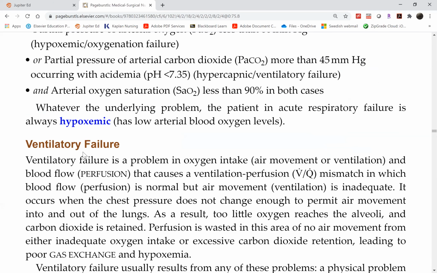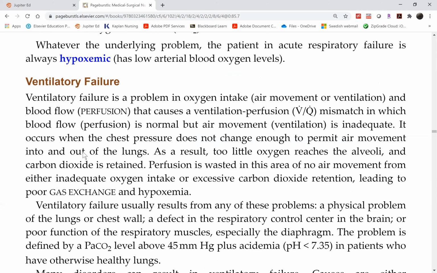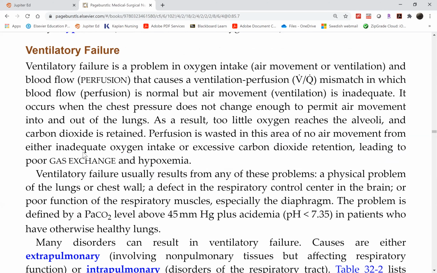Ventilation, what is ventilation defined as? Ms. Martin, what is ventilation? You want me to read something or just tell you? No, just tell me, how do you describe ventilation? Yeah, go ahead.